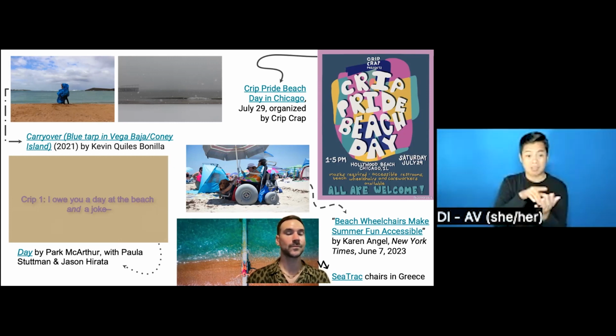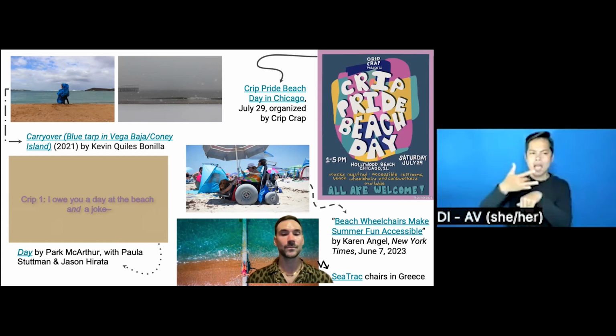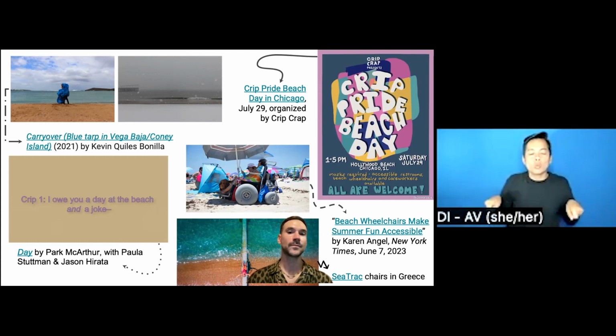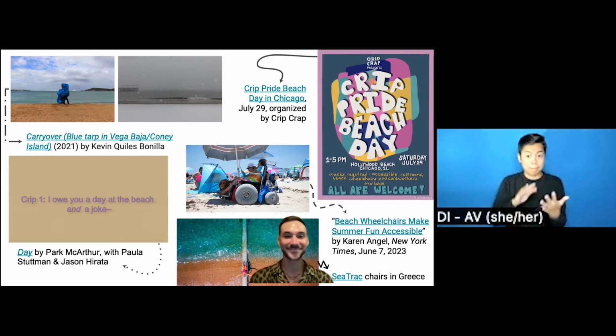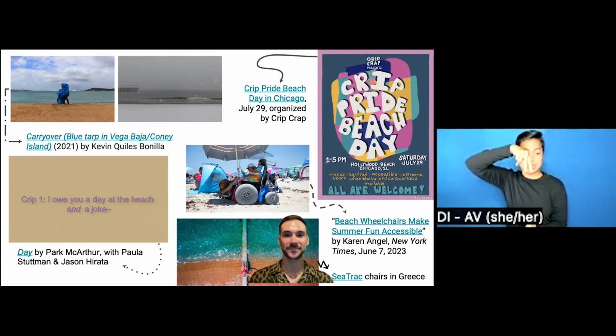Middle, two people lounge under an umbrella on a crowded beach. The person in the foreground sits in a beach wheelchair with giant plastic wheels. Bottom middle is a bird's eye view that Kevin is currently in front of, but it is a person utilizing an accessible pathway from the sand to the ocean. The person reclines backwards in their wheelchair with their arms reaching up to the sky.